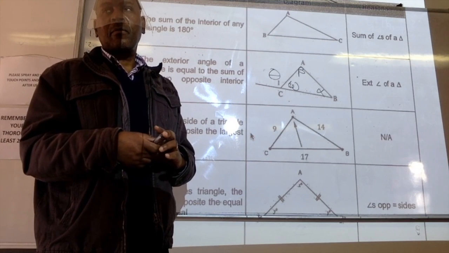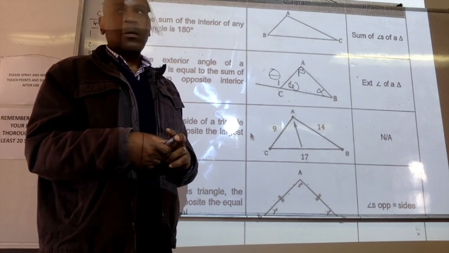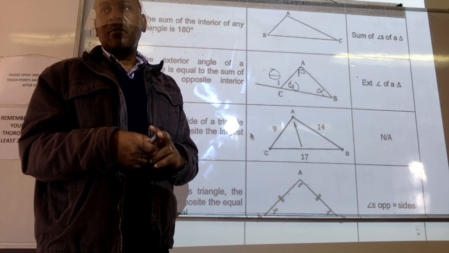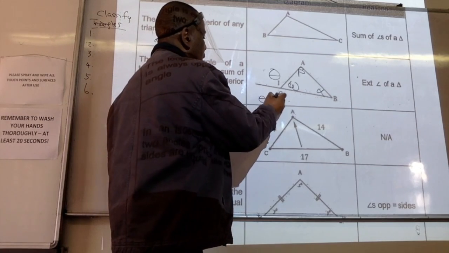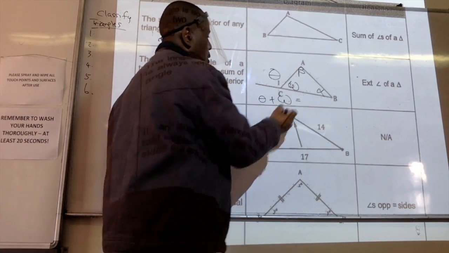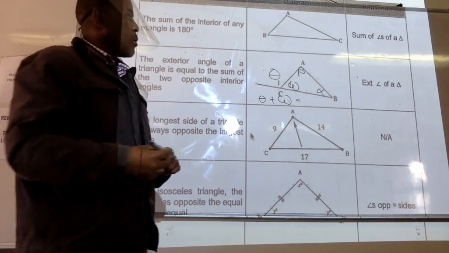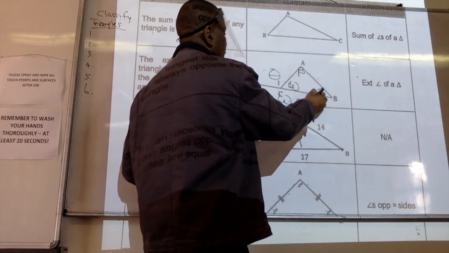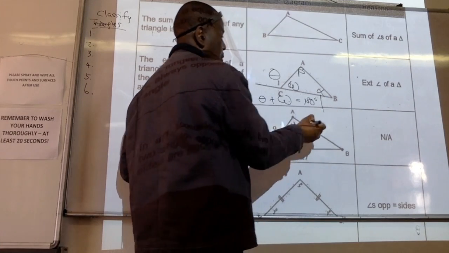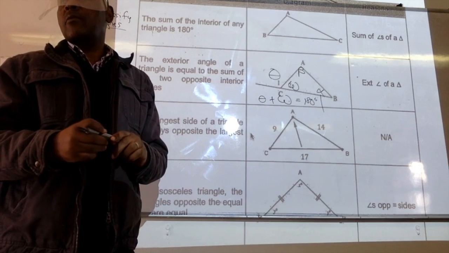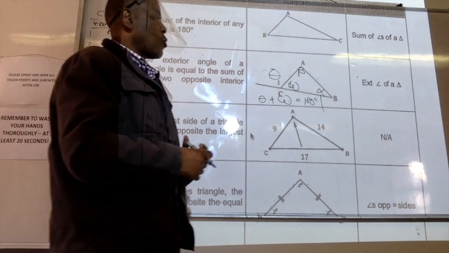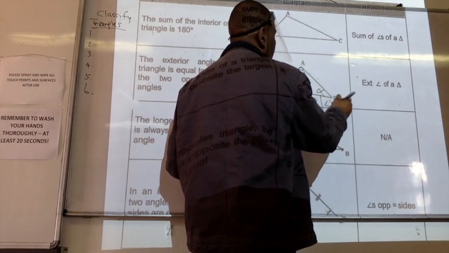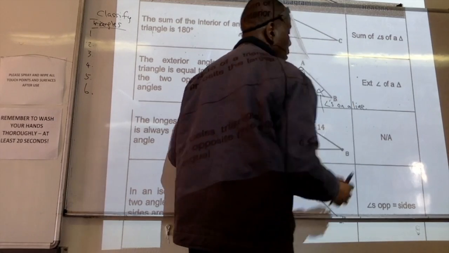Theta is equal to 180 minus omega. That's correct. So in other words, theta plus omega should give us how many degrees? 180. What is the reason for that? Why do they add up to 180 degrees? These are angles on a straight line, right? So these are angles on a line.